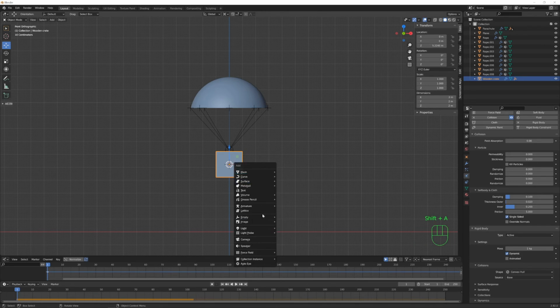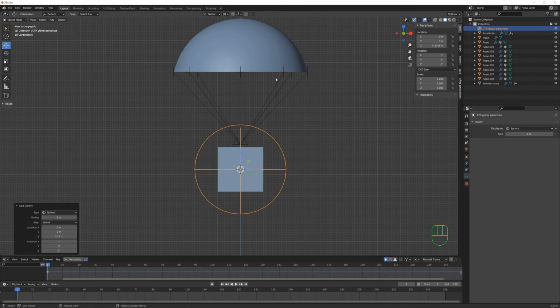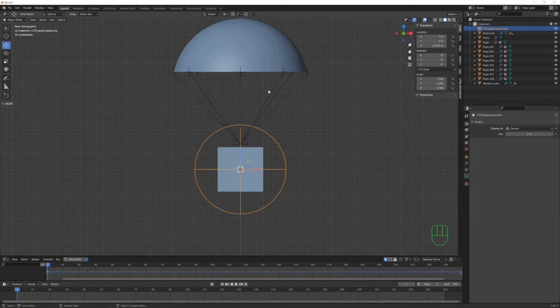So I want to have another empty object, sphere. This time I want this to be bigger, and I want to call this CTR global parachute, and essentially I will make this the parent object for all these simulated items here.